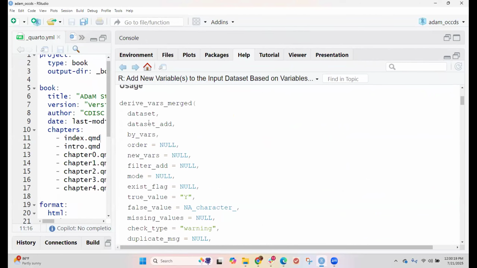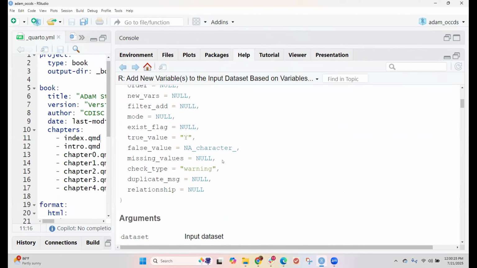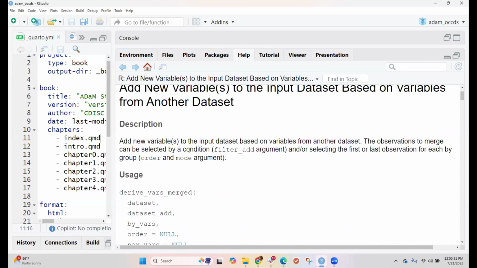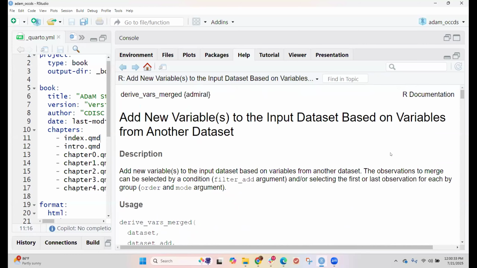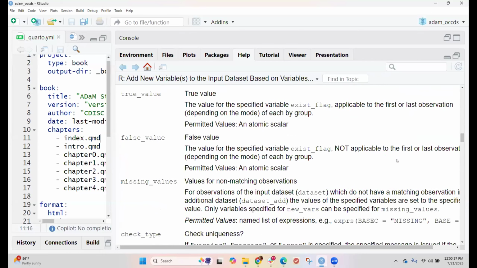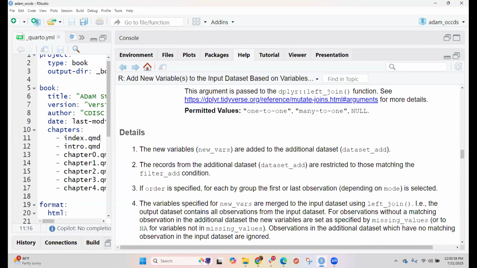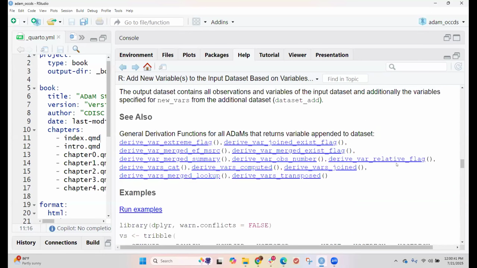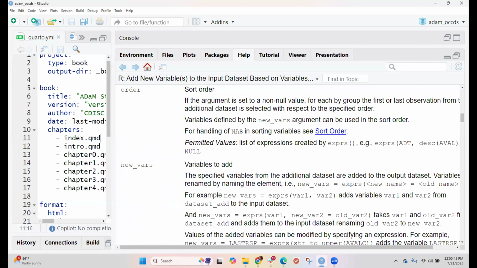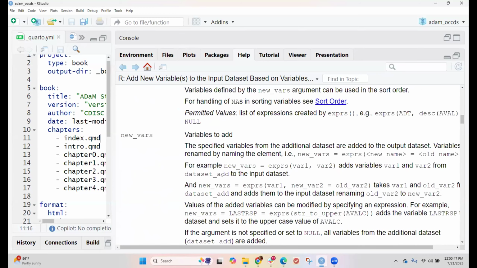It does have a data set, what data set you are adding to, by variables, and also missing values. There are a lot more things you can do as per the documentation. There are ample examples. You can filter it. It's not only merging, and it takes more than a simple full join or left join.